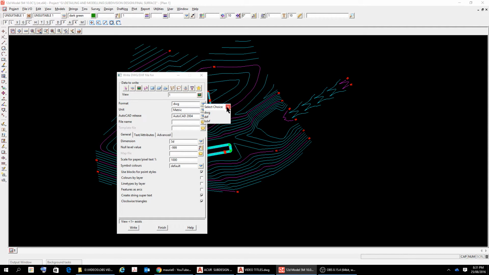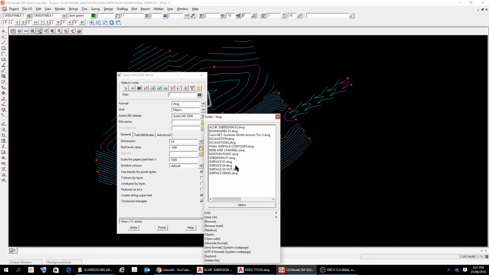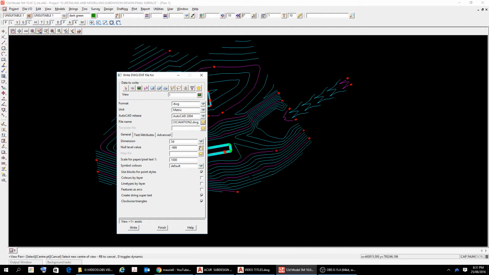So we're going to redo this. For the file name, I'll go for excavation, I'll go for excavation 2. That should sort it. It might overwrite the existing file, which will be quite interesting. So we'll see how that goes.